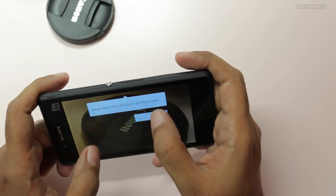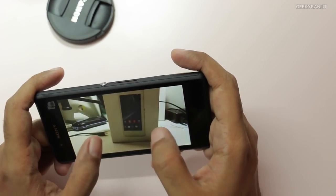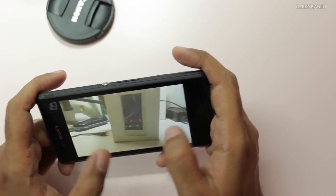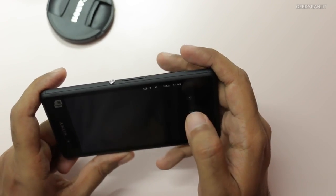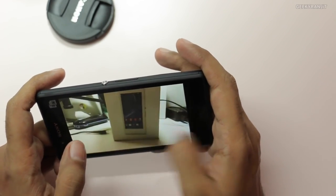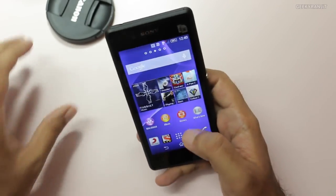And this one actually came out to be okay, I would say. Here I see a lot of noise in this picture, so I will test the camera a lot more. This came out to be a little bit blurry, so mixed thoughts regarding the camera. Initial impressions, I would say. Your hands should be pretty steady to get decent shots. Again, I'll test the camera a lot more in my full review.